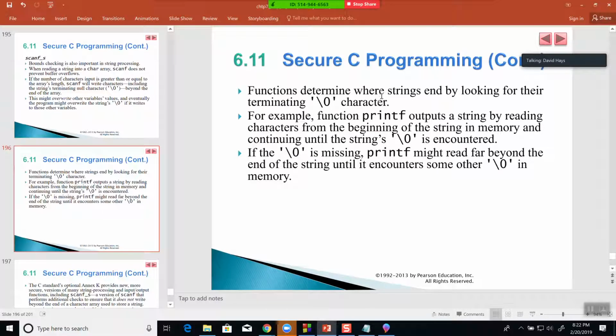Functions determine where strings end by looking for their terminating \0, so that's why you don't want to overwrite that. For example, function printf outputs a string by reading characters from the beginning of the string in memory and continuing until that string's \0 is encountered. If the \0 is missing, printf might read beyond the end of the string to encounter some other \0 in memory.